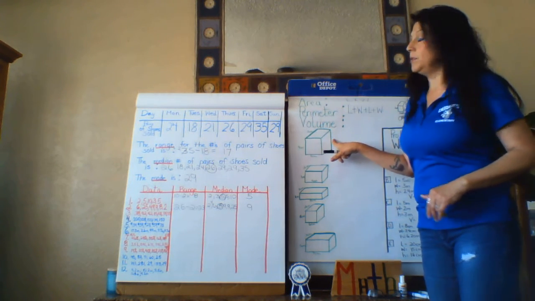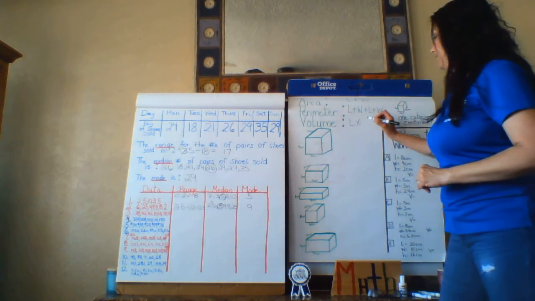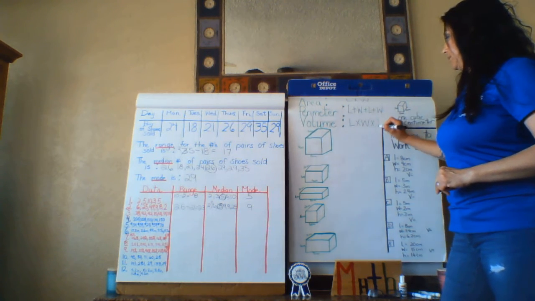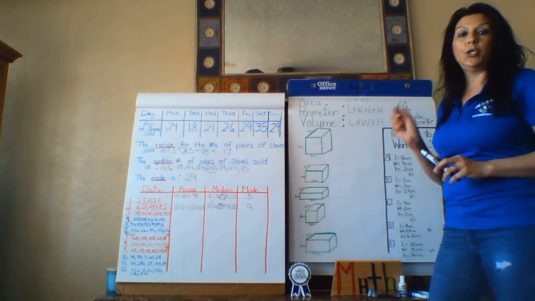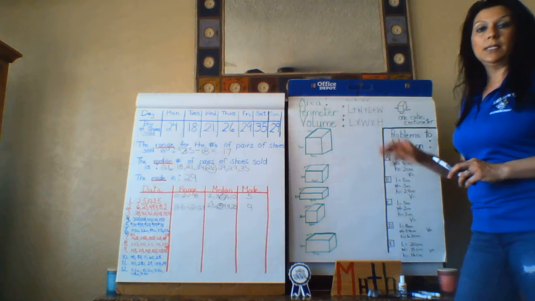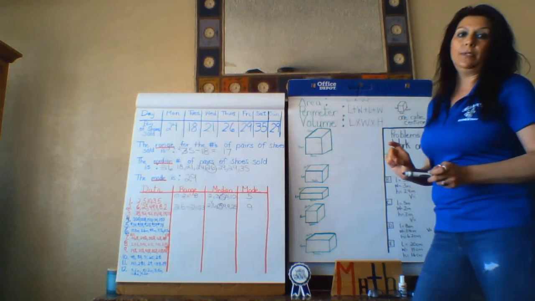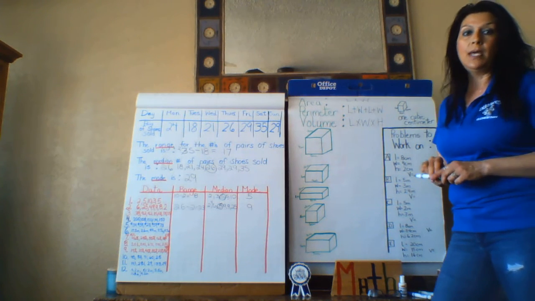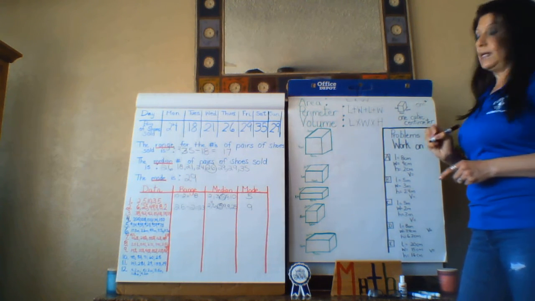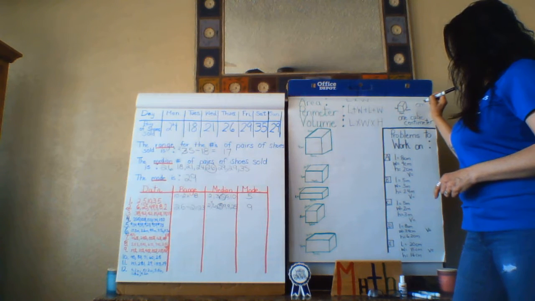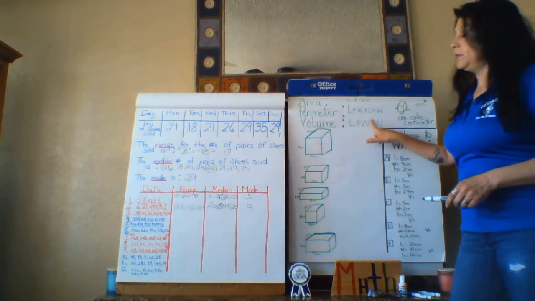And then the volume. The formula for volume is length times width times height. And when we're talking about volume, we're going to be talking about 1 cubic centimeter. On here on the side, I made a little illustration. So you can see on each side, it equals 1 centimeter. That's why it's called 1 cubic centimeter. And when you see the power of 3, for example, that's where I get my 3, because you're multiplying the length times the width times the height.